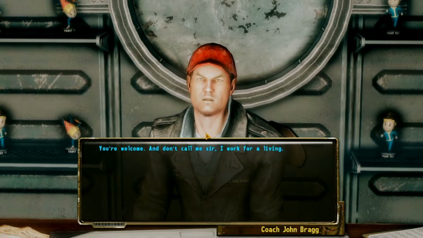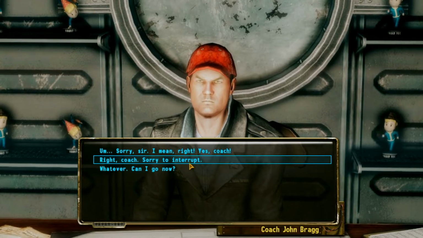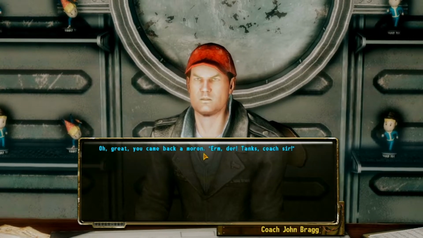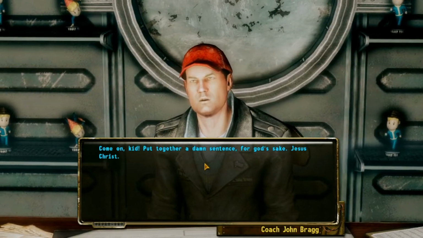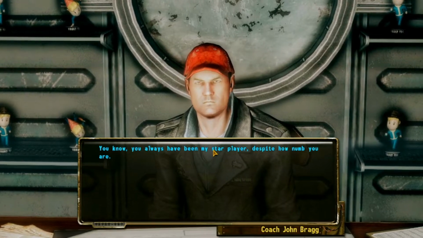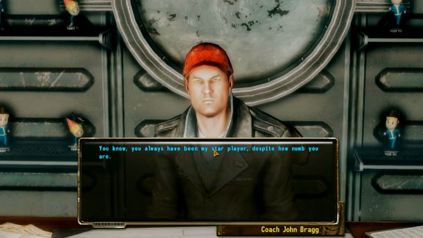No, what was that? You're welcome. And don't call me sir. I work for a living. Oh, great. You came back a moron. Thanks, coach, sir. Come on, kid, put together a damn sentence for God's sake. Jesus Christ. Pleasant person. You know, you always have been my star player, despite how numb you are.